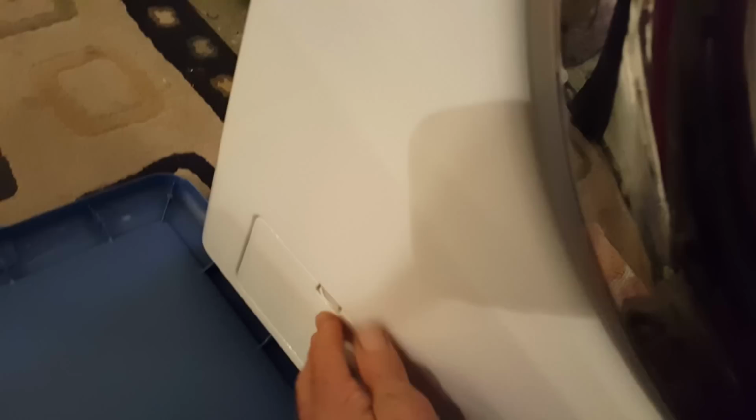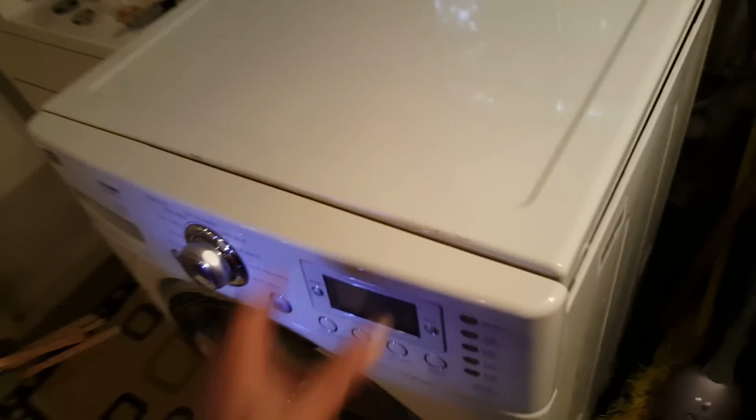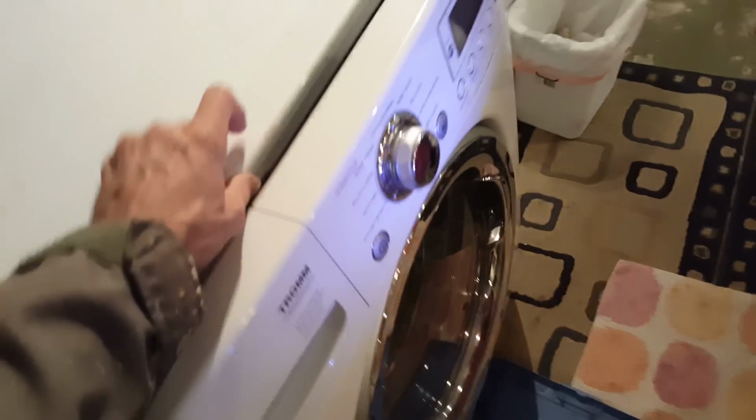So we'll shut that. The next thing I'm going to do is pull the top off. I've already unscrewed the back. This machine's never been apart before. There's 2 screws. Let's see, one here and one just below that. And I believe this whole top just slides right off. So let's see. Oh, it's pretty loose. Let's see if I can do this with one hand.